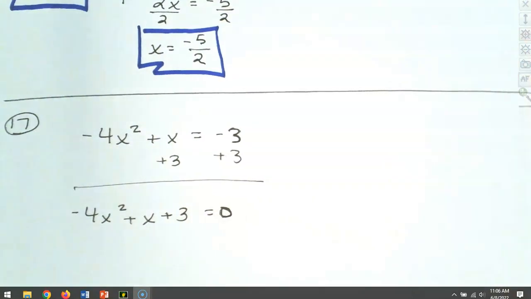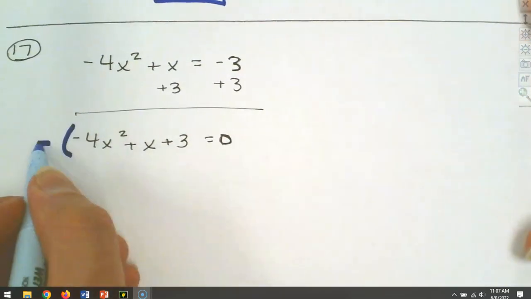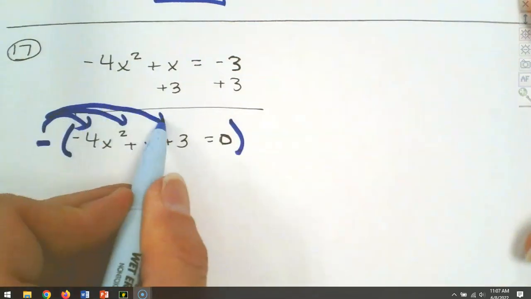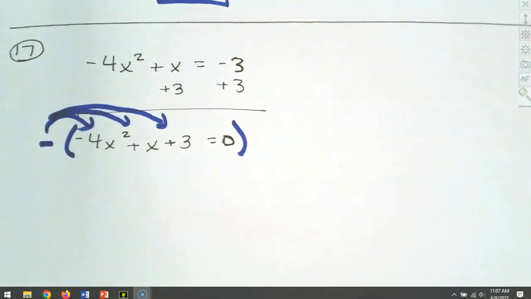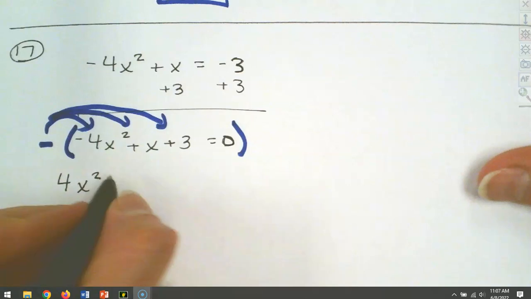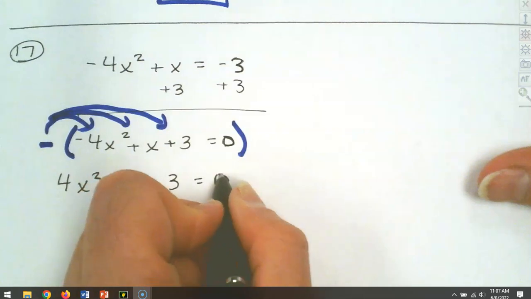Now, if you remember, when we factored these trinomials, we never ever wanted it to begin with a negative because that just made it more complicated. So this one has a minus 4x squared, and we don't want a minus because that just makes it more confusing. So we get rid of that negative, put that 4 out in front, by multiplying everything by a negative. And that just switches your signs out. So if it begins with a negative on your x squared, you multiply it by a negative, and that takes care of your signs. So now we have 4x squared, we have a minus x, and we have a minus 3, and that equals now 0.